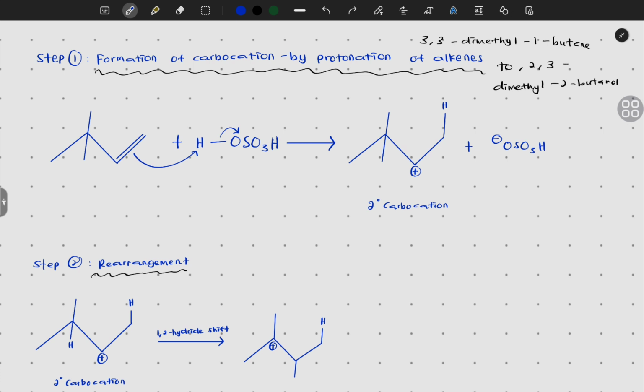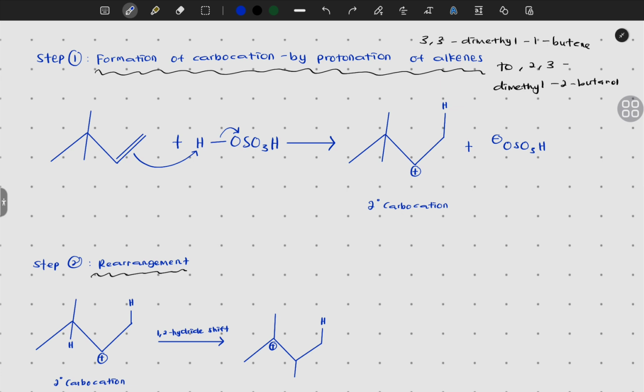The nucleophilic attack by the 3,3-dimethyl-1-butene pi bond results in the formation of a new sigma bond between the C atom with more H atoms at the carbon-carbon double bond and the H atom from the H2SO4, breaking the pi bond in the process. According to Markovnikov's rule, the H atom from H2SO4 will add to the C atom at the carbon-carbon double bond with more H atoms.